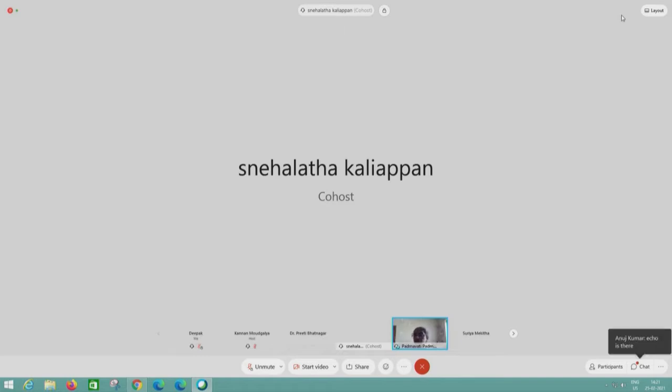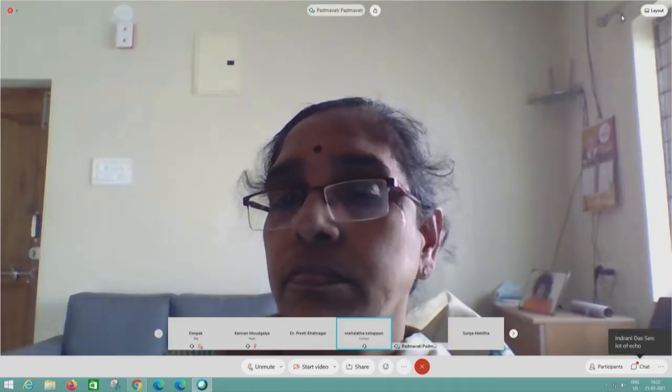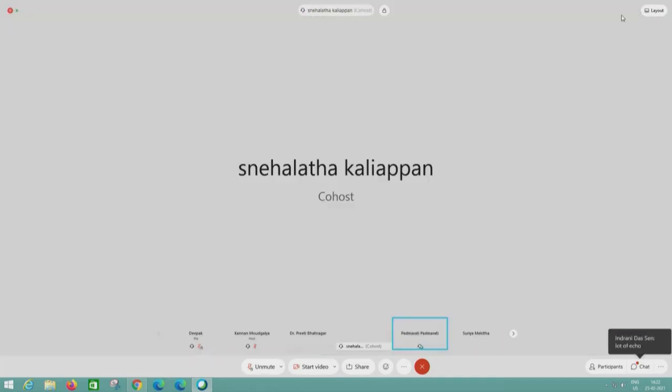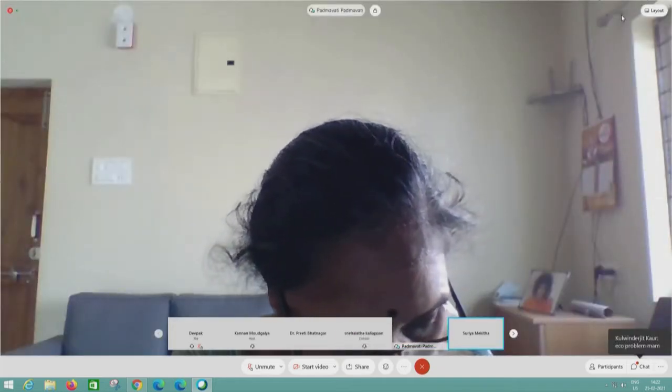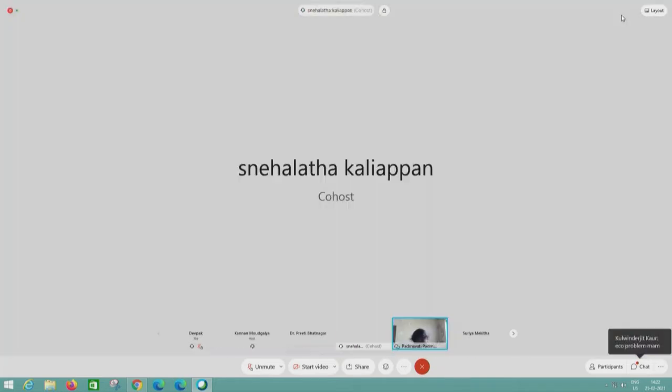Then she started her career as an assistant professor in the year 2007, and she has been teaching for the last 20 years. Currently, she's a professor in the Osmania University Chemistry Department. So let me continue. Dr. Padmavathy has many research projects funded by UGC and DST, and she's also guiding PhD students, around 8 to 10 of them. So Padmavathy, over to you for your presentation.